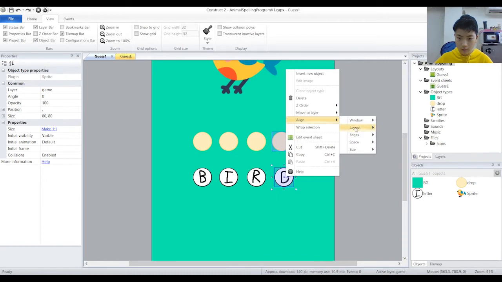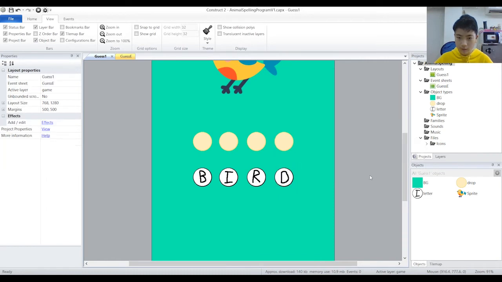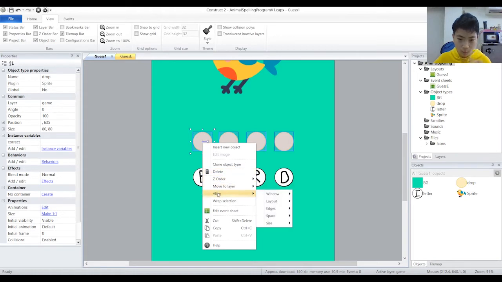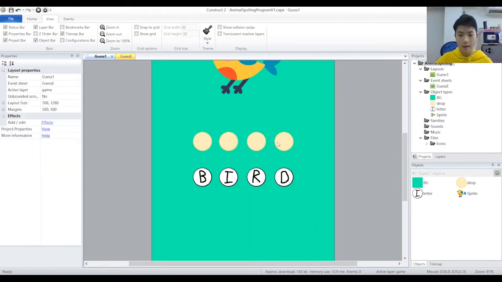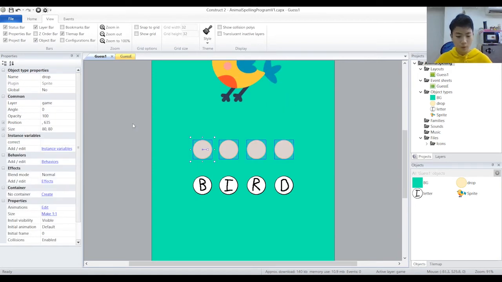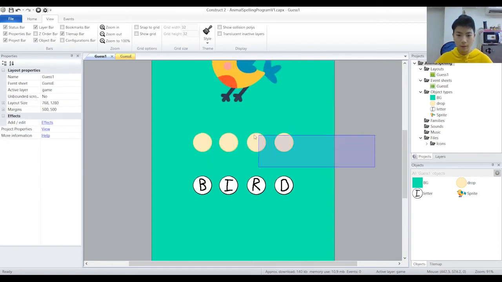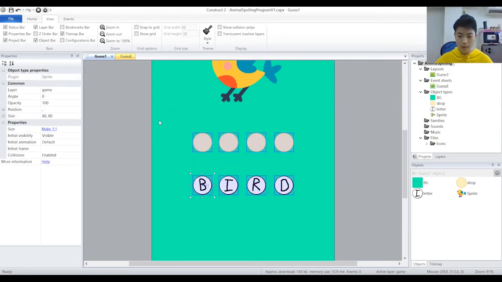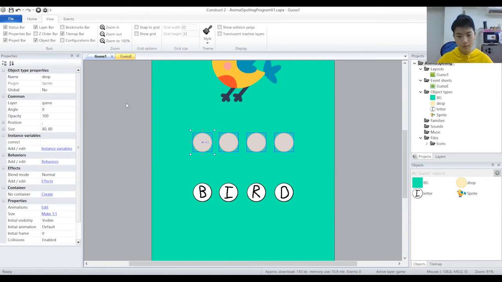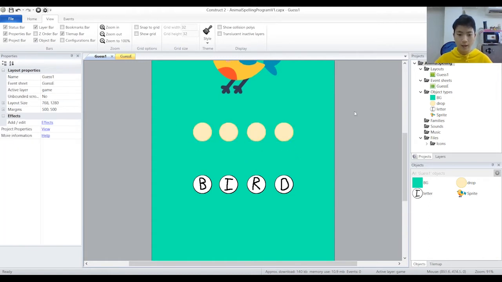Align, edges, left. Okay, and now we want to set to the same vertical height. So we want to go align, edges, bottom, like that. And now it should be equal to each other, like so. If you want to move it up more, hold shift, and then click on your up arrow, and it should go up like so. Okay, now I'm just gonna scooch this down so I can bring this one a little bit more up. Alright, so there's room to drag.